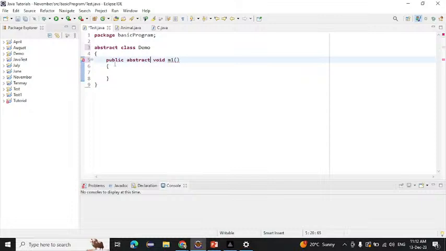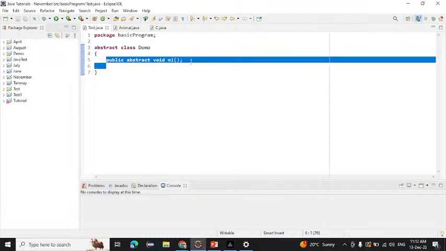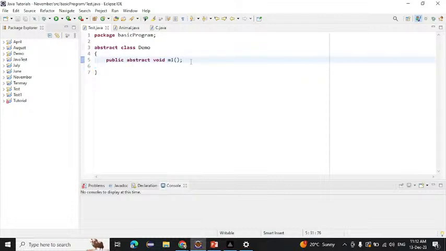No, we cannot. It becomes an abstract method when we remove the concrete body and write a semicolon. The method declared with the abstract keyword is an abstract method, and the class declared with the abstract keyword is an abstract class. Simple, right? This method doesn't have any concrete body.